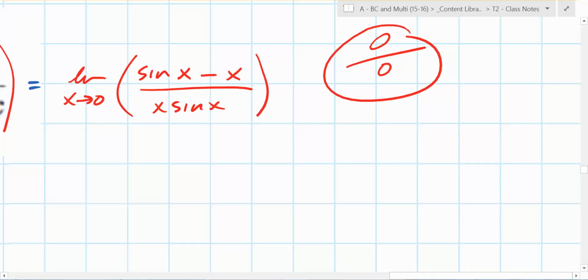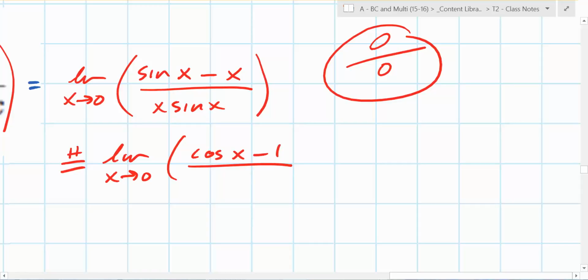Yes, you can. You apply L'Hopital's rule and see what happens here. We have the limit as x goes to 0 of what? Cosine x minus 1 all over what? Cosine x, derivative of something plus, what is it? I did the derivative of both. I did it wrong. You can't do that. Don't let me do that. 1 sine x times x cosine. Times what? X cosine. Yes. Cosine x like this? Yeah.